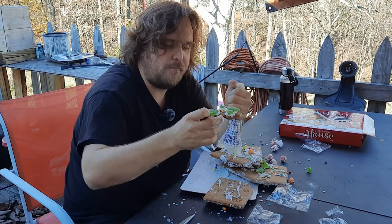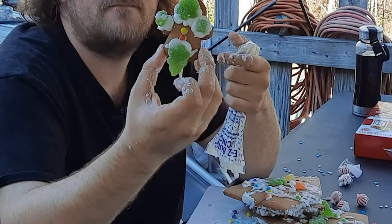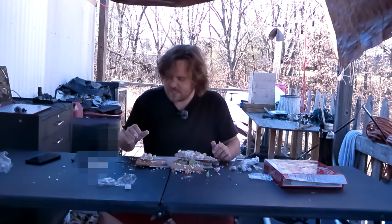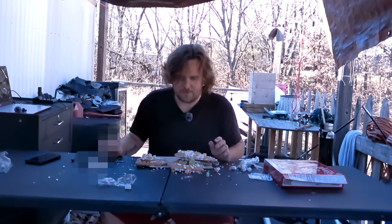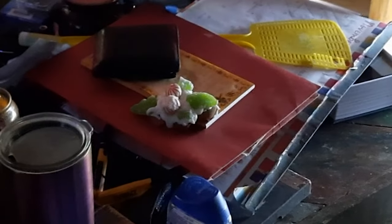All right. This is the most diabetic cookie that could have ever existed. Pothead gingerbread man, minty pity. I think that's perfect right there. I'm gonna give it to my roommates real quick. It's a pothead gingerbread man that had succumbed to the greenery of what he was smoking. And he also has peppermint nipples.